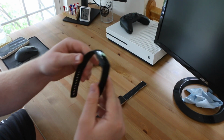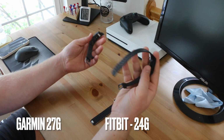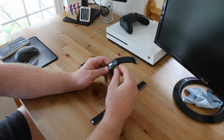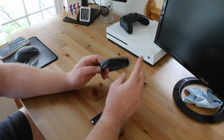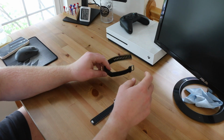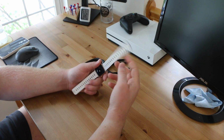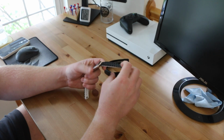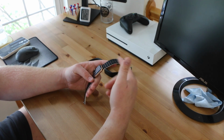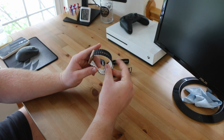Again, very lightweight. This is probably heavier than this, but still small, slim, low profile. It just kind of looks funky on your wrist when you're just walking around. It's very athletic type wear. Whereas with something like this, which is what I wear now, you can jazz it up and put different bands on, maybe not with the gold and the mismatches, but put a nice metal band, the Milanese loop bands and things like that.